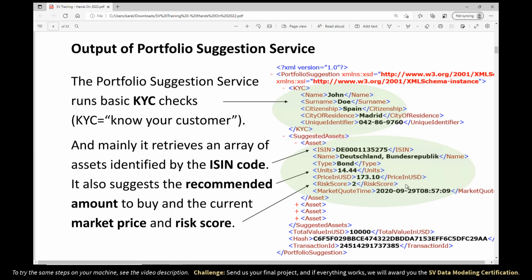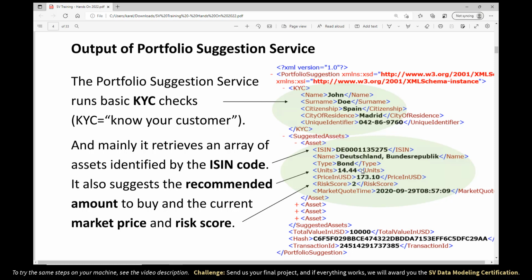So this is the response. The service responded with information about the customer along with some internal identification if the customer was found in the system. But most important, it retrieved a list of assets, the suggested assets to buy. The assets are identified by this ISIN identifier.